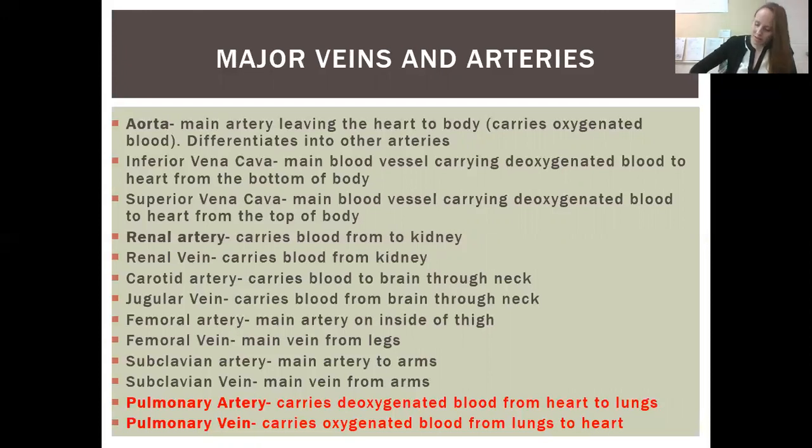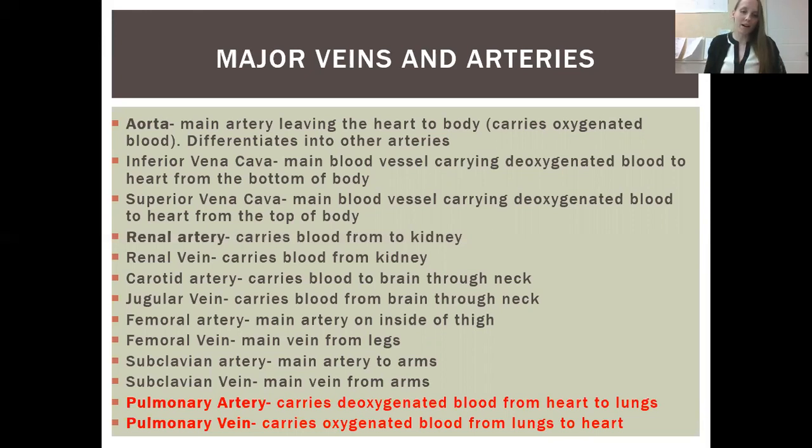Goes right down kind of the middle of your thigh on the inside. So again, femoral artery is going to be away from the heart. Femoral vein is back to the heart, again, traveling through that thigh. The subclavian is subclavicle, so it's underneath your clavicle or your collarbone. So the artery is going away from your heart, down your arms. The subclavian vein comes from the arms back to your heart.